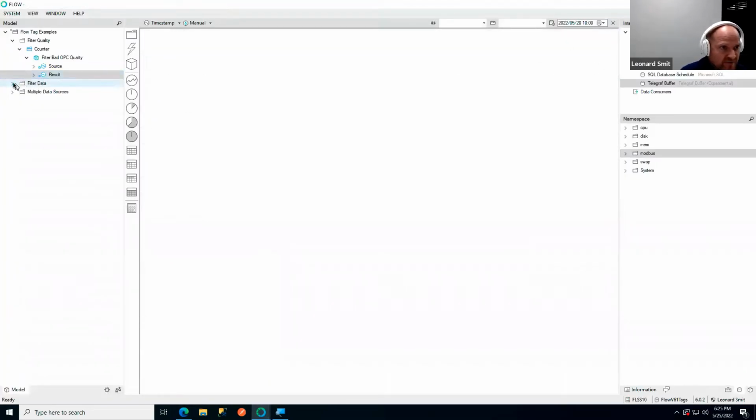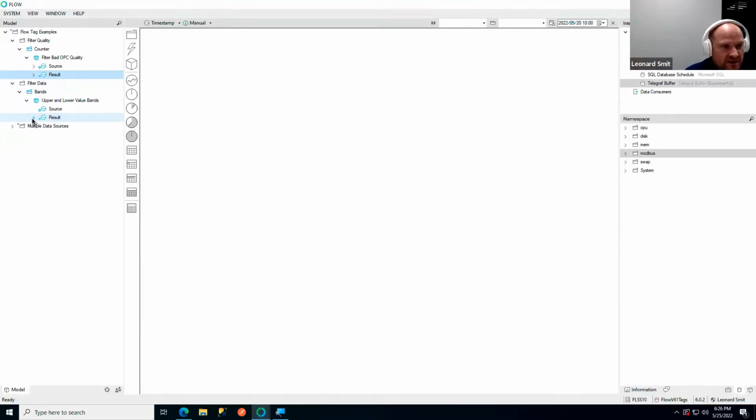The second example that we have is to filter data. Now you might say, Lenny, we always had the capability to filter data. On a measure, you had the concept of a filter tag. That is correct. But what if you wanted to filter on more, two or three or four, or even data from another data source? We didn't have that capability.